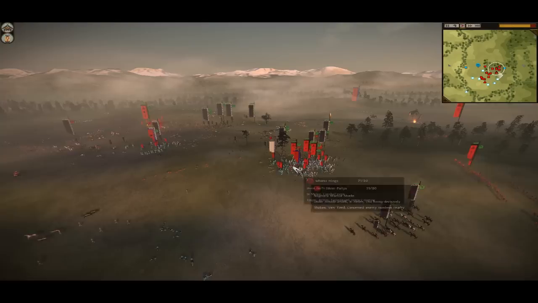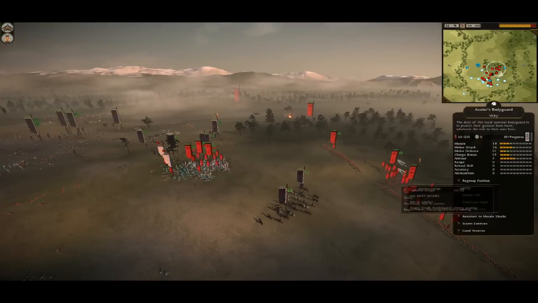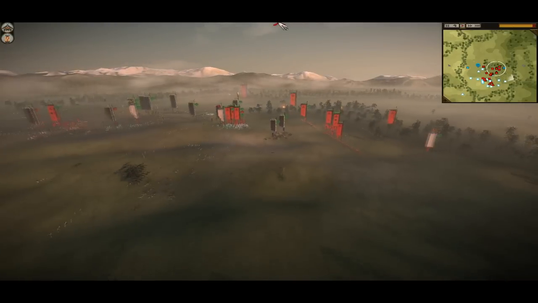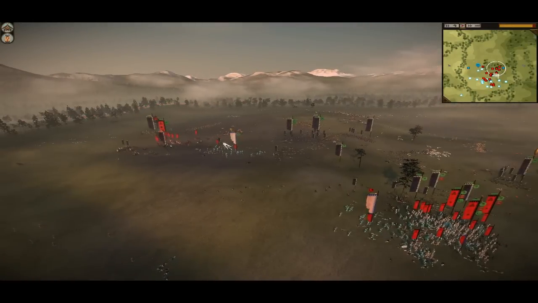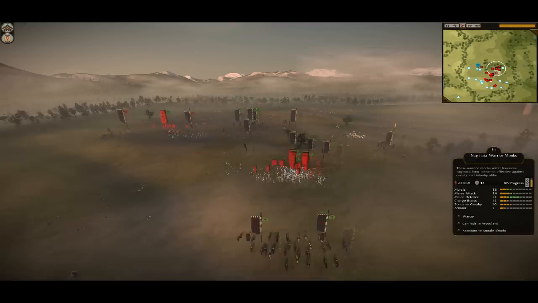So when we fight these monks, it's really, really good to get some decent bows down, get some fire on them, make sure they're heavily depleted. Try and spend as much time as possible, use every arrow you've got, because at the moment these monks are pretty overpowered and they're pretty difficult to deal with otherwise.